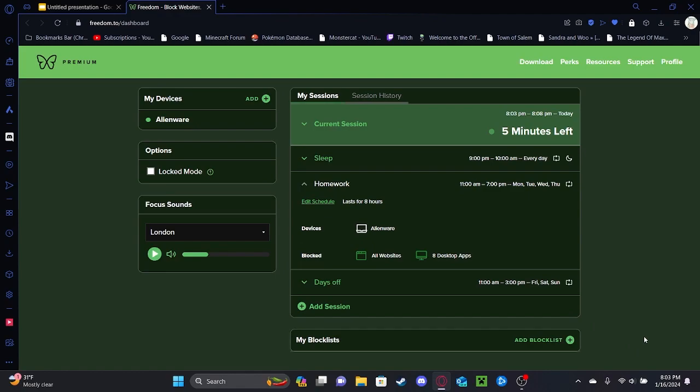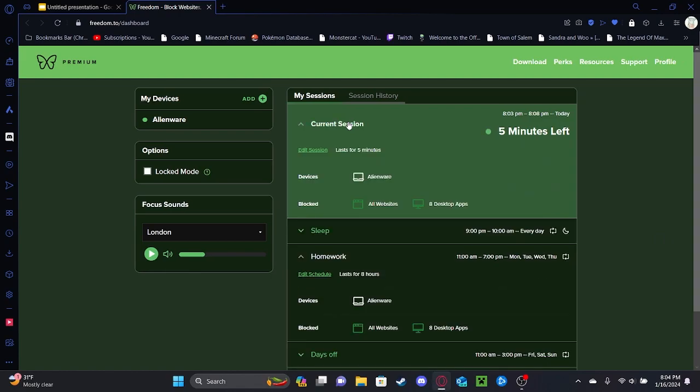And you may have also noticed that it said that Steam is blocked, and that is because it is one of the apps I have told it to block. If I try to open it, Freedom continuously cancels it and will not allow me to start it up during any time.